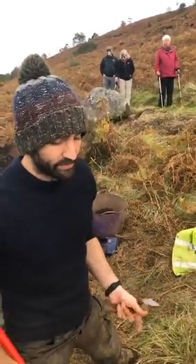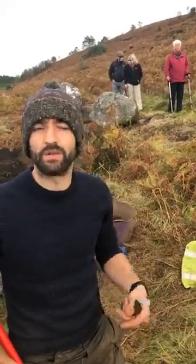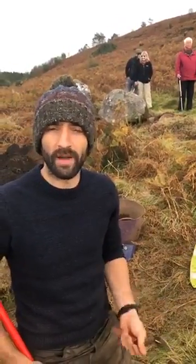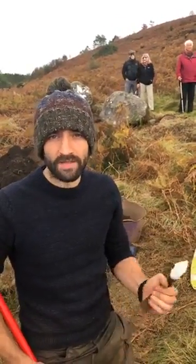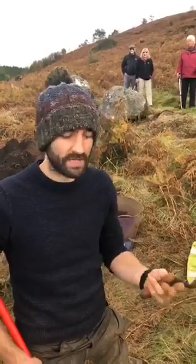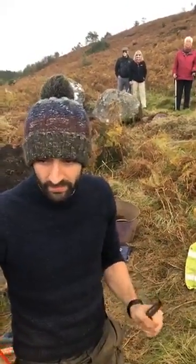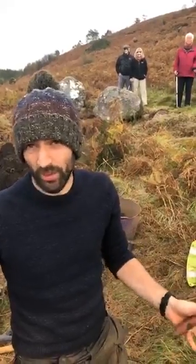One of the most important things is that we have now, from several secure contexts, the material that will hopefully be valid for radiocarbon dating. Fantastic. We'll have to get the species of those individual bits of charcoal identified so that we know what species of tree we're dating. But that's the real big takeaway from this, is that we should be able, with a degree of confidence, to date this roundhouse.